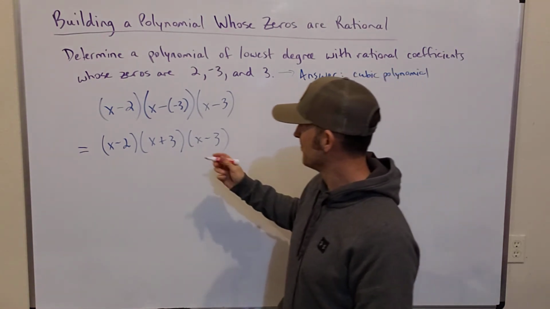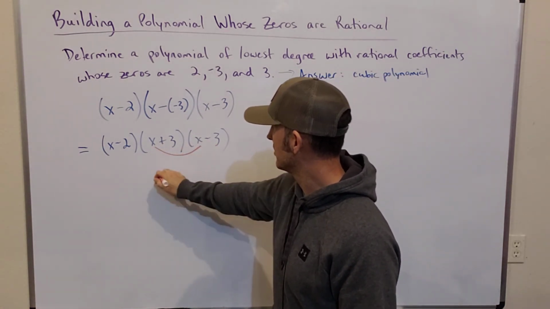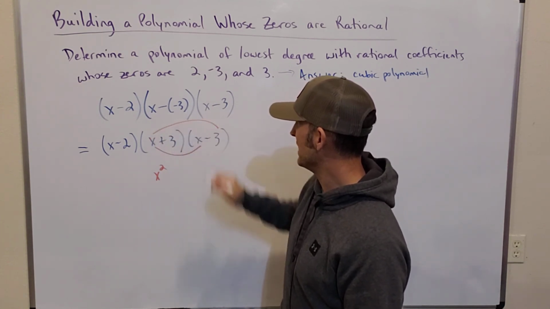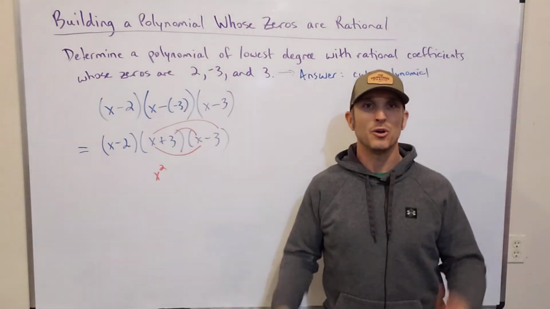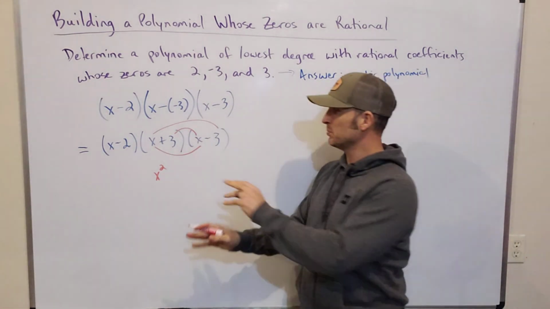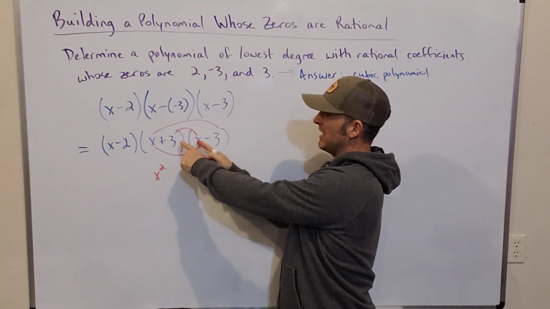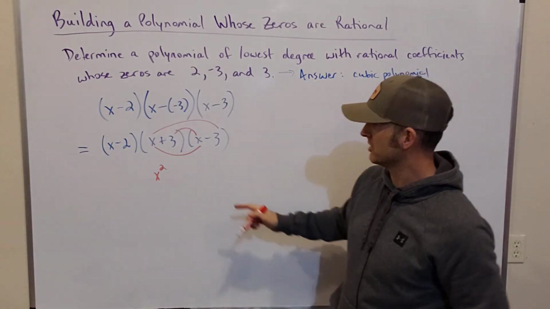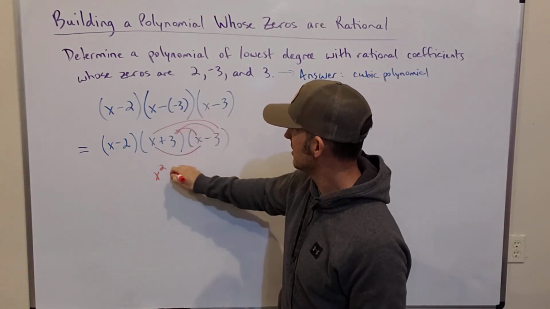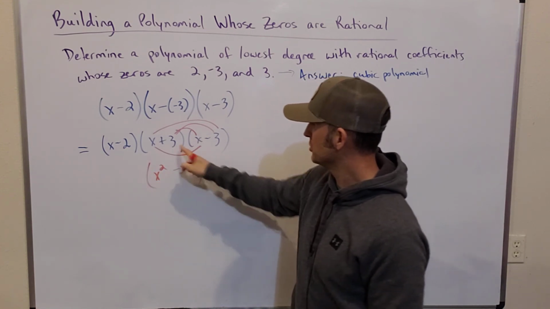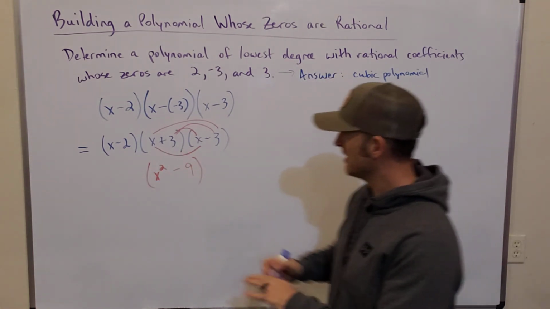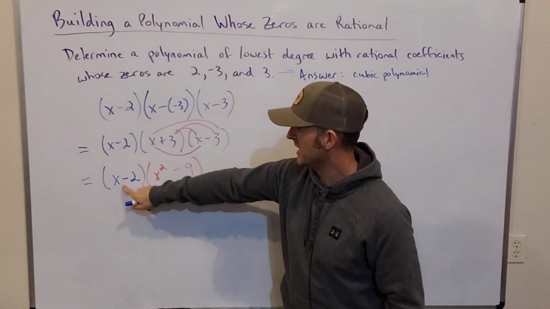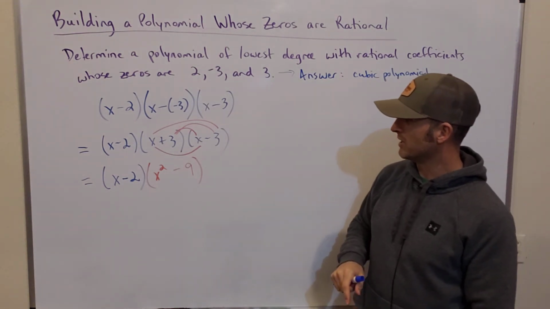And if you do that, you're going to get x squared, and you're going to get minus 3x plus 3x. Those cancel out. Those are 0. Anytime you multiply conjugates and you do that inner product and that outer product like that, they're always going to cancel. So that's the beautiful thing about multiplying conjugates. And then all that is left is the minus 9. So when I multiplied those two guys together, I got x squared minus 9, but I can't forget about my x minus 2. I still have to multiply my x minus 2 by this x squared minus 9.